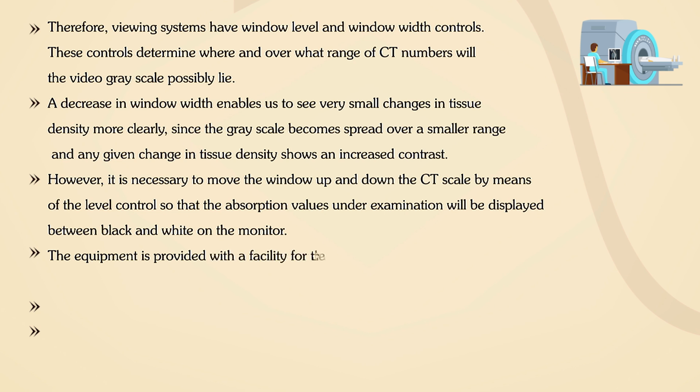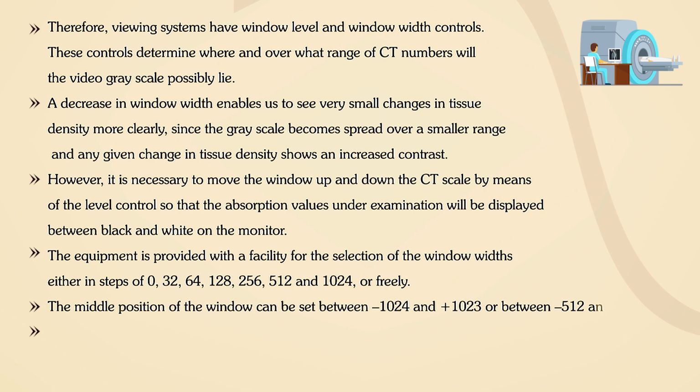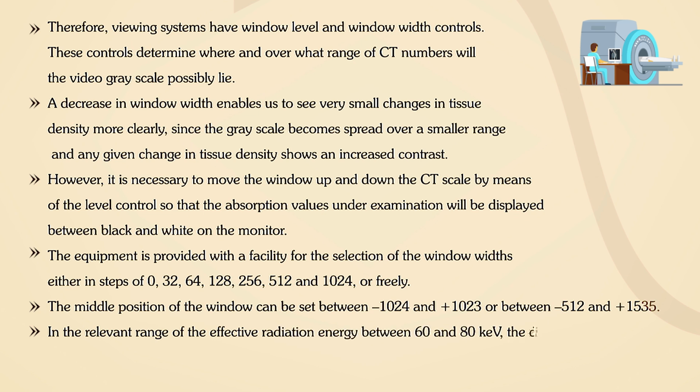The equipment is provided with a facility for the selection of the window widths either in the steps of 0, 32, 64, 128, 256, 512 and 1024 or freely. The middle position of the window can be set between minus 1024 and plus 1023 or between minus 512 and plus 1535.